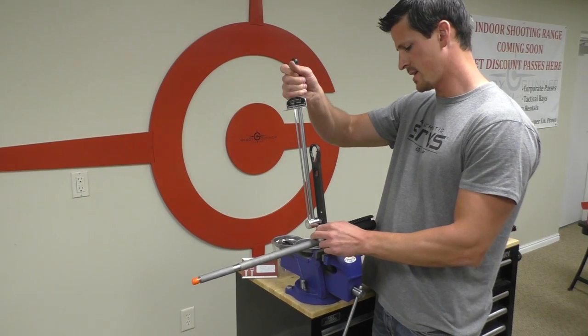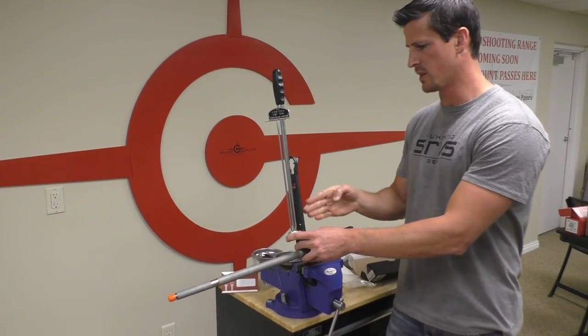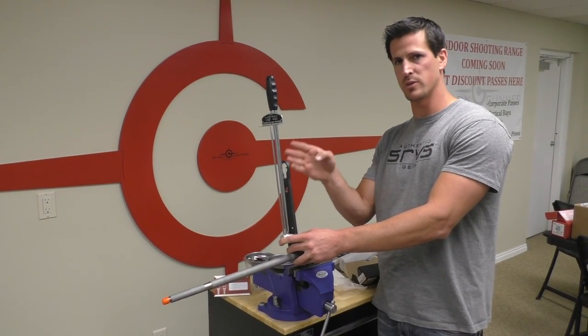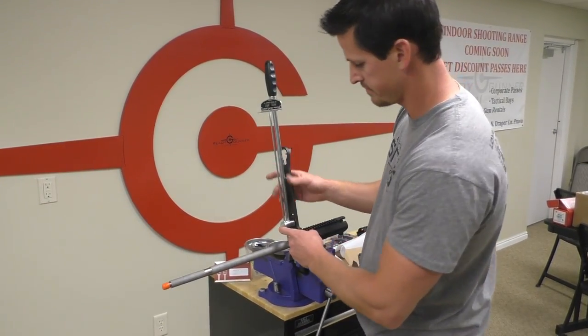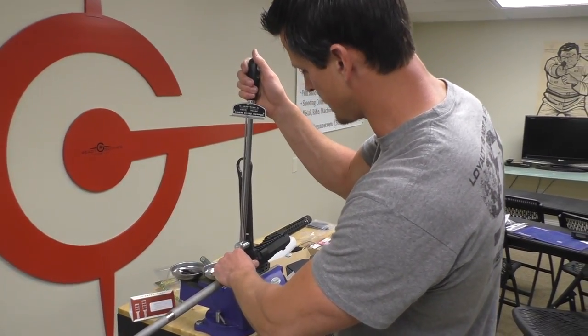And also, when you're using a torque wrench like this, you want to line them up to get the most accurate reading. You want them vertical to each other. So if I'm putting this in at a 90, because I can do either way, it's not going to give you a good reading. You might not get as accurate of a reading.